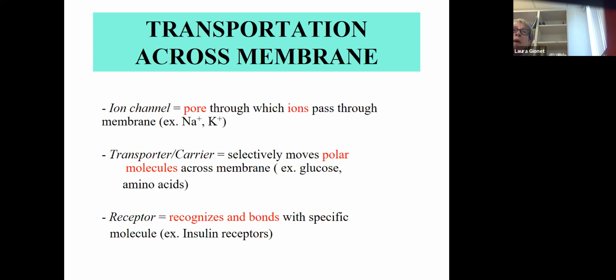And then we have receptors that recognize and bond to specific molecules. Let's say they're capable of binding to the hormone insulin, which lets the cell know that we have elevated blood glucose levels. And now it might start to want to actively transport some of that glucose that's outside of the cell into the cell so we can use it to burn, in our mitochondria, so to speak, and form ATP, form energy.